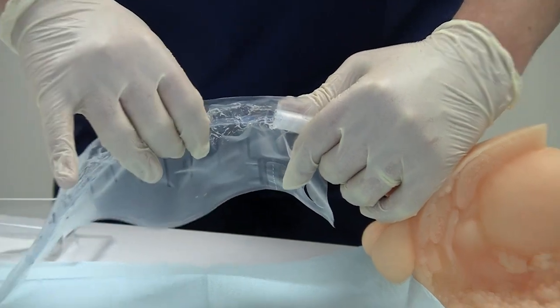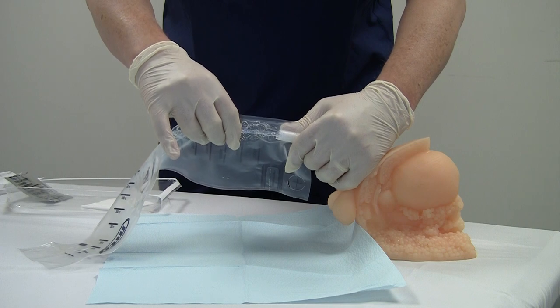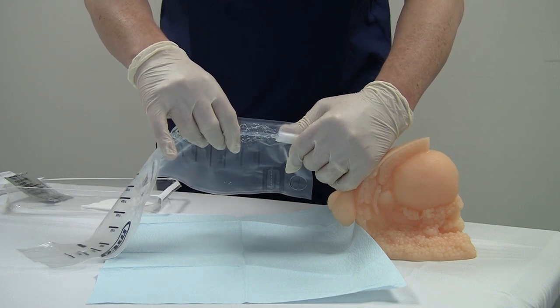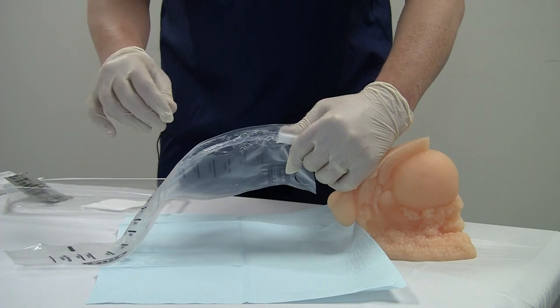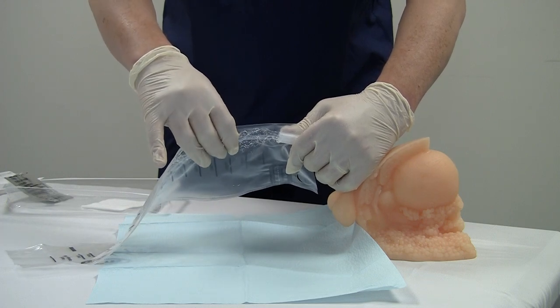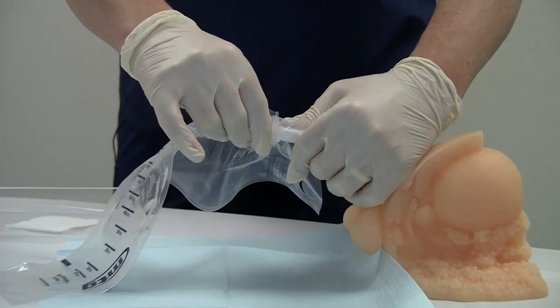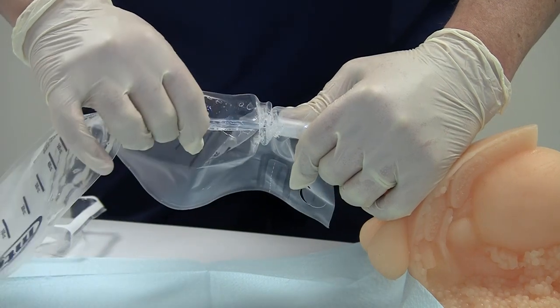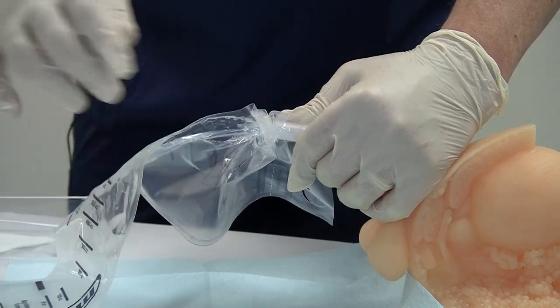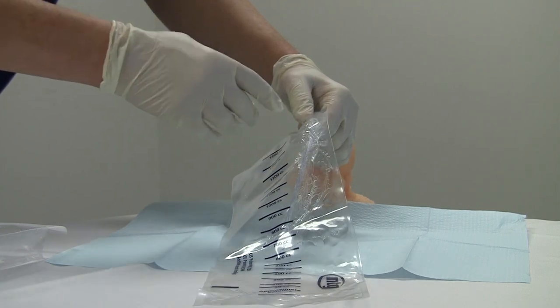Now let's assume that we reach the prostate and you're having a little trouble advancing the catheter further. If the patient's awake, you might ask him to take a deep breath, and certainly don't force the catheter in. Let's wait until we have a chance to pass the catheter without forcing it in. He takes a deep breath, we pass the catheter, one more push and get the catheter right in the bladder, and then one more push to get the catheter in the middle of the bladder, straighten the bag, and now urine will start to flow.